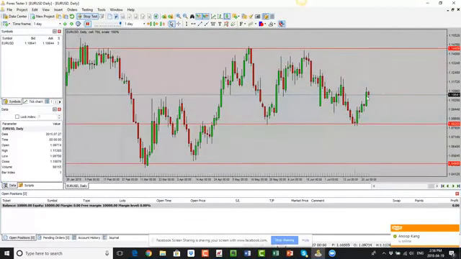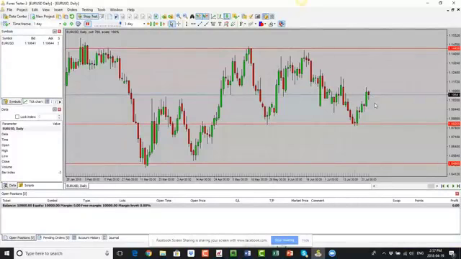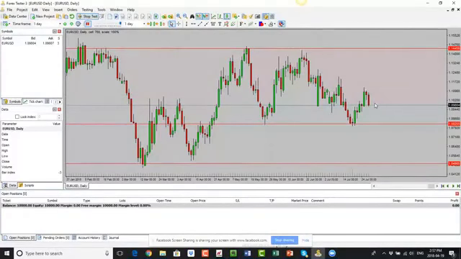So we seem to be doing this thing here: price pulls back and then holds, pulls back and holds. Let's see. This is not a candle I would trade, and that's because we are into resistance here, and we had more bearishness in that candle. Compared to this one here, where we have a large pin and a small body, that one has a larger body, so there was more bearishness in it.